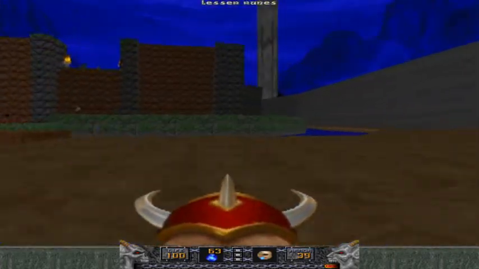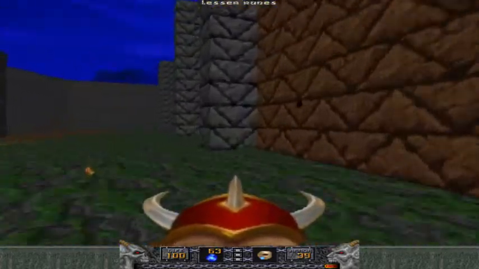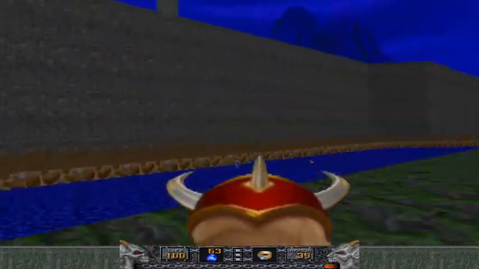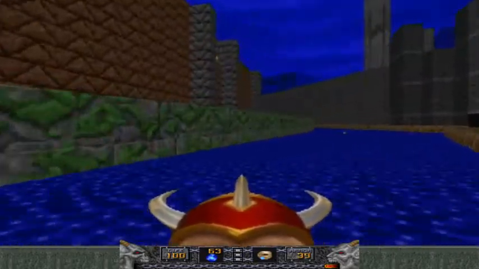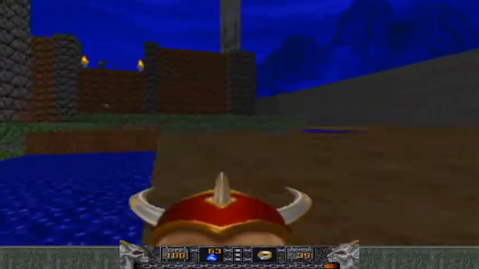Yeah, so what we're going to do next is try and grab the yellow key. It's probably the easiest thing to find in the entire episode. So we're just going to get on this ledge here, follow the perimeter of the fortress, and it's right there over on that side ledge, and like an idiot I fell off. So let me go back and try again.